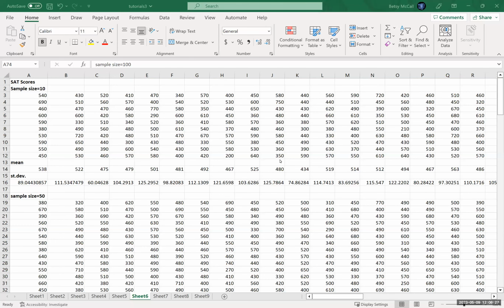Okay, so we're going to look at a simulation that I created today in order to look at how the central limit theorem works. Now, when we talk about the central limit theorem, we talk about this idea that when we take a sample and we measure a statistic about that sample, say the mean, then what we end up with is an estimate of the mean of the population.